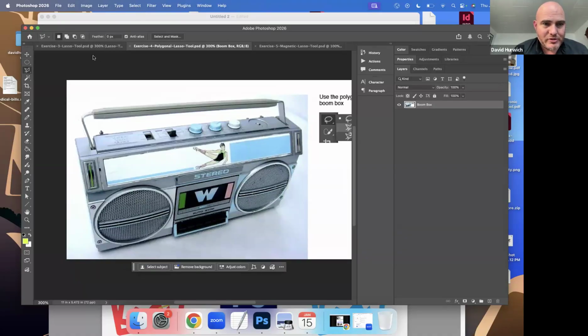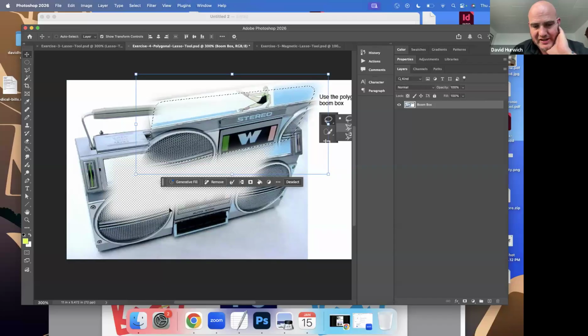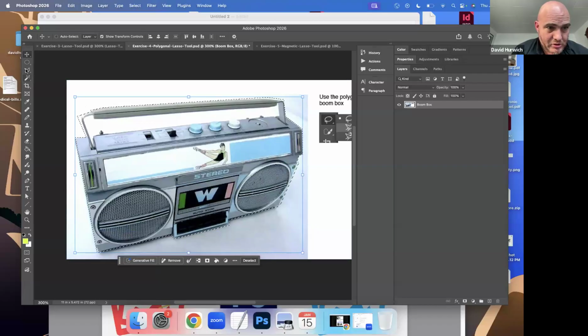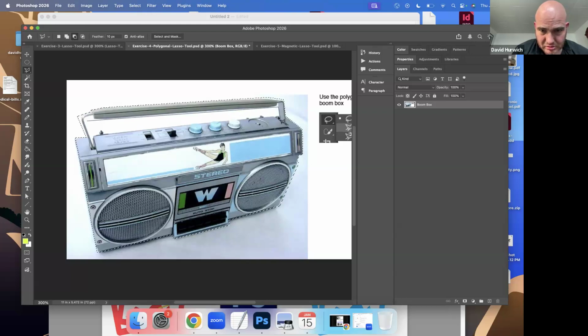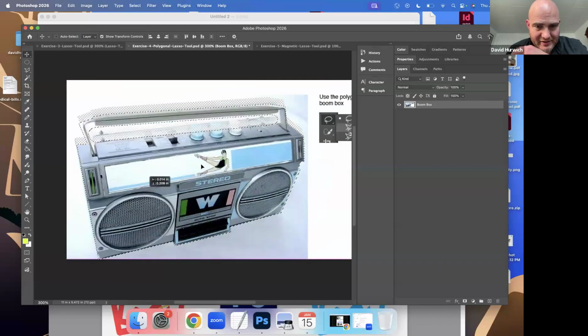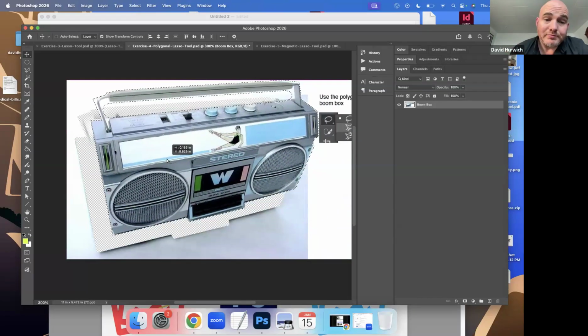Like with the others, there is the option to do feathering. So if I did like 10 pixels, you can see I have feathered edges here. You can also do things like adding and subtracting. So if I use the subtraction method here, okay, oops, I should have taken off the feathering, but that's a separate issue. You can see how I have kind of removed the inside part here.